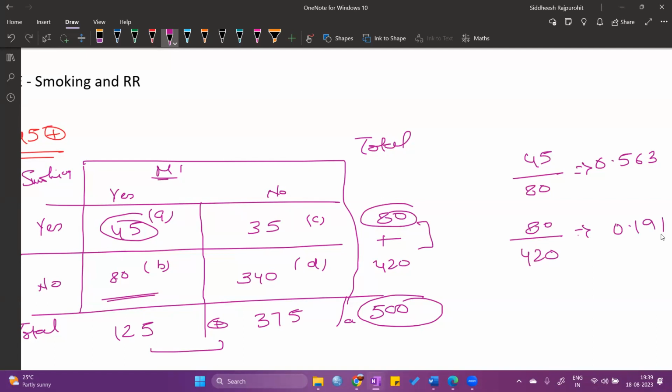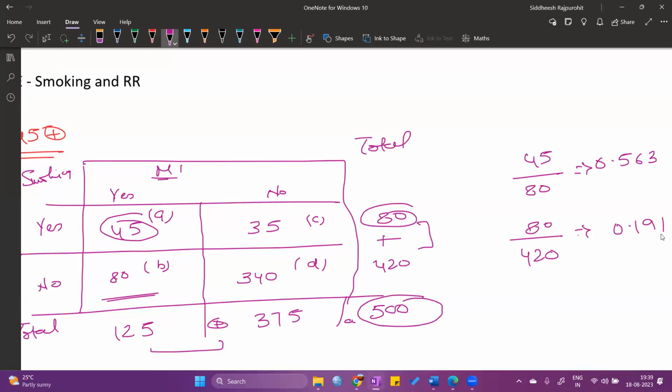Now, please repeat the question. Okay, so the question was like, out of 500, 80 were the smokers, and out of 500, 125 were found to be diagnosed with MI. And out of 125 patients with MI, 45 patients smoke on a daily basis. This was your question. Further, you will create a 2 by 2 table. Write MI on the top, yes, no. Smoking, yes, no. This was clearly mentioned in the question itself. The question was very simple. Total individuals, how many were we having? 500. Out of 500, 80 were the active smokers. Now, out of 500, 125 were having MI, and out of 125, 45 were the smokers. In that way, you have to create this 2 by 2 table.